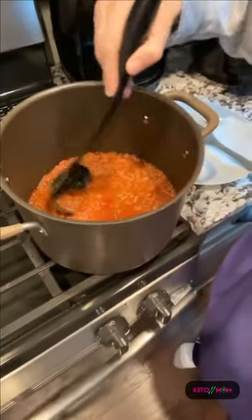We had zucchini noodles. I'm going to show you what we make. They kind of look slimy, but the kids tested them and they were really good. We made a spaghetti sauce — it's just hamburger. I'll show you the sauce that we use. This is the sauce that they get at Costco, so this is the sauce that the girls are eating.